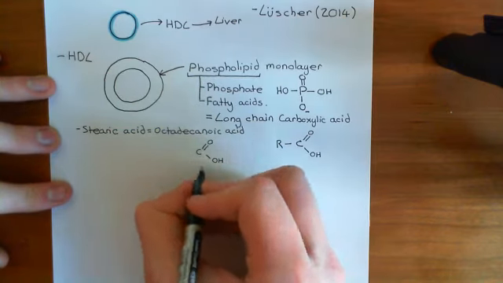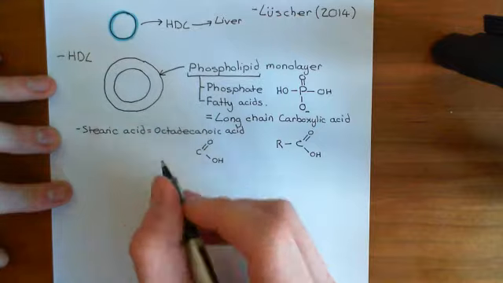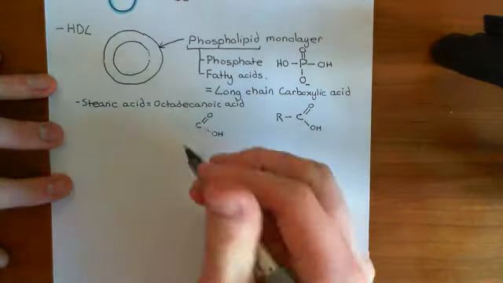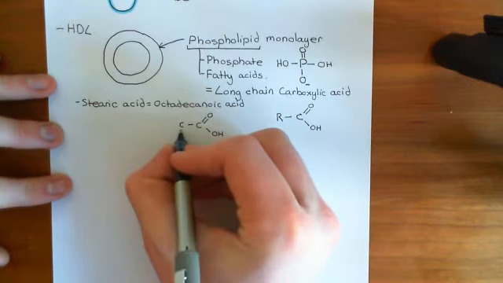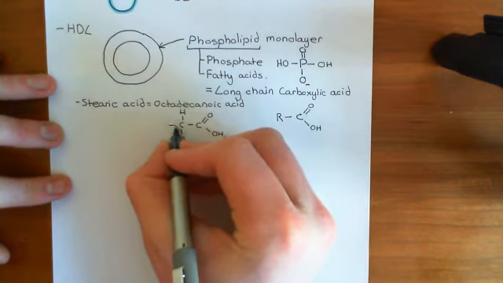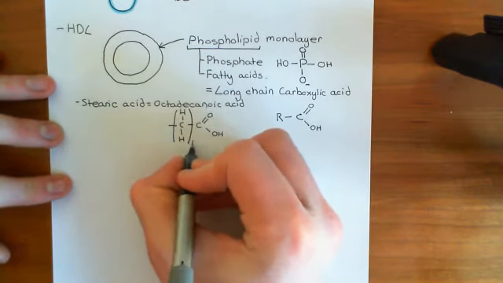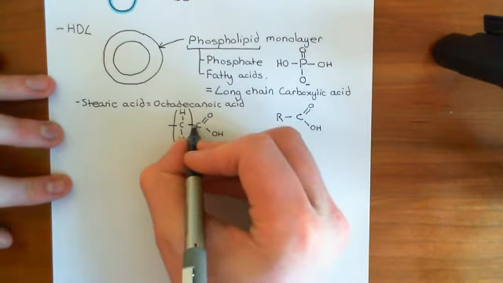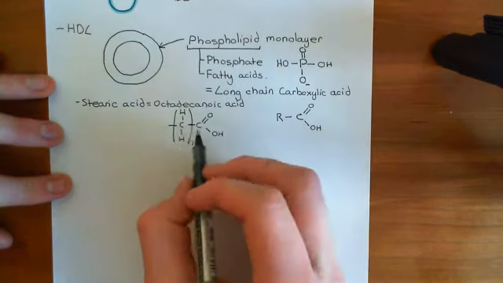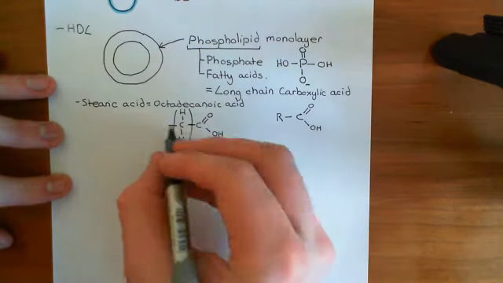So here's the carboxylic acid group. That's our first carbon. We then need another 17 carbons coming off this. Sixteen of these are going to be in the form of methylene groups. So here's a methylene group, and then we want to repeat that 16 times. I'll put brackets around it and subscript it 16, and that means repeat this methylene group 16 times. That's a useful trick for getting out of having to draw 16 methylene groups.